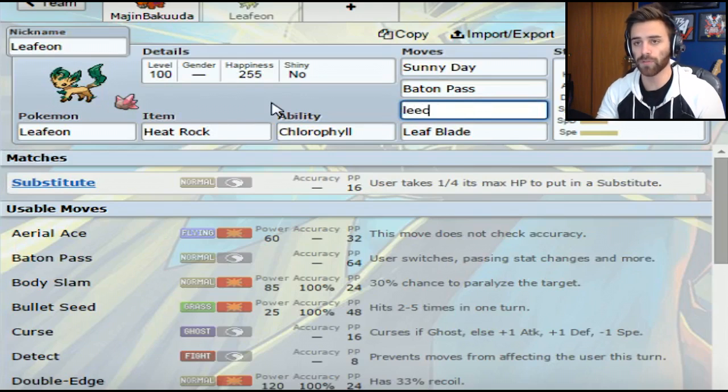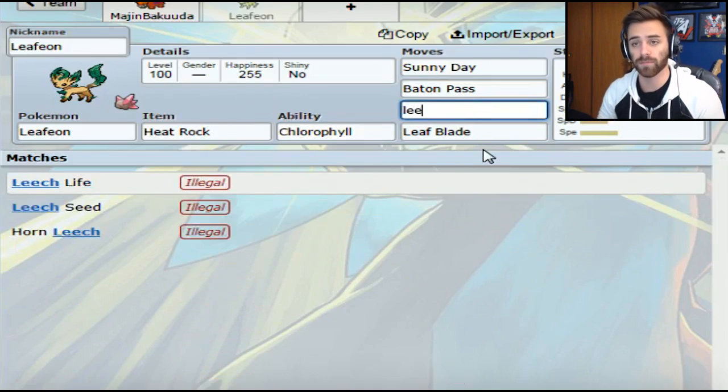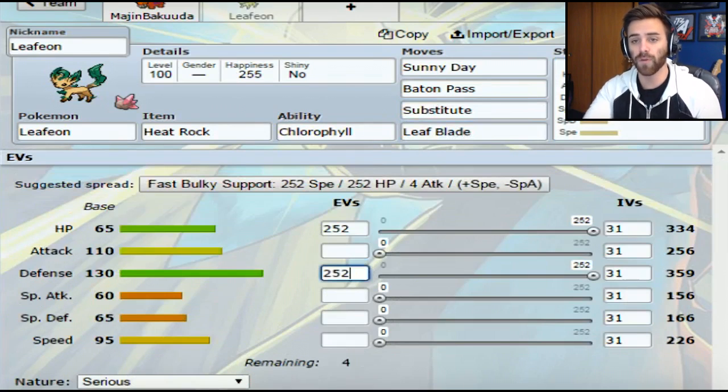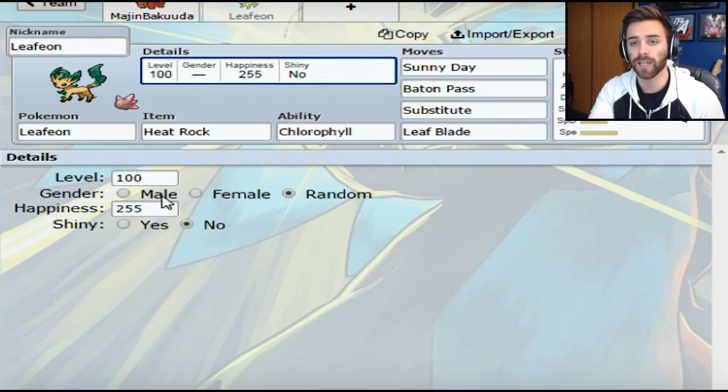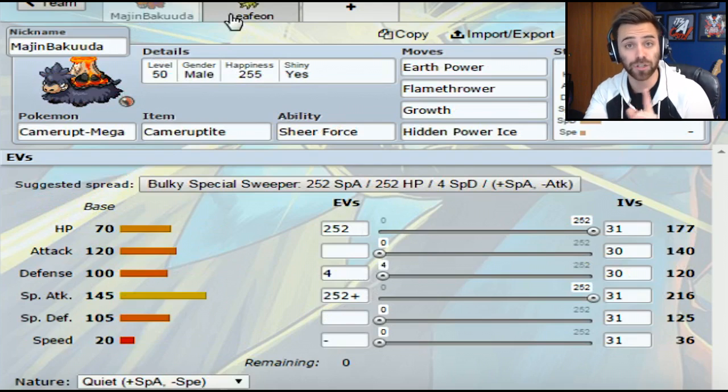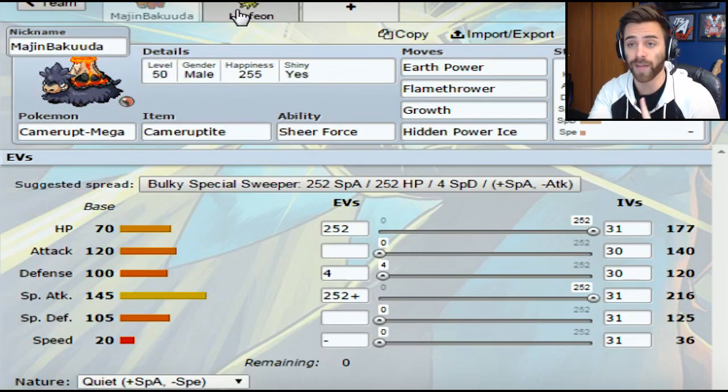Even if we don't run Substitute, I'm gonna run Leech Seed because, oh, you don't learn Leech Seed. Well, you know what? Then you're getting Substitute. Never mind. All right, so we're gonna go with this. We're gonna give you positive defense because, oh my goodness, you are fat. You are a fat little master. We're gonna give you 50 HP. Now I know Growth Mega Camerupt sounds ridiculous. I think you're silly. I'm gonna try to pull it off. We're gonna see if I can pull it off at all in these games.